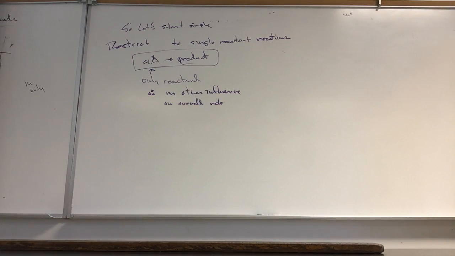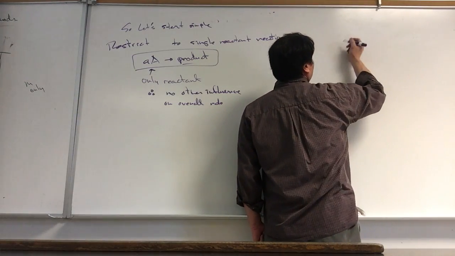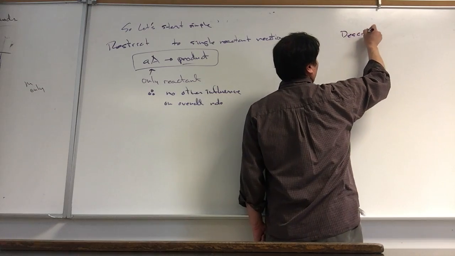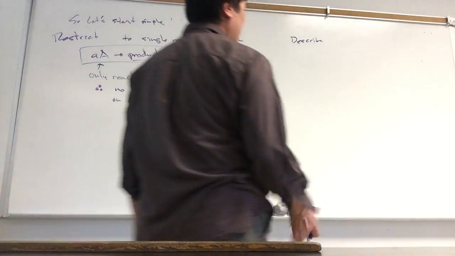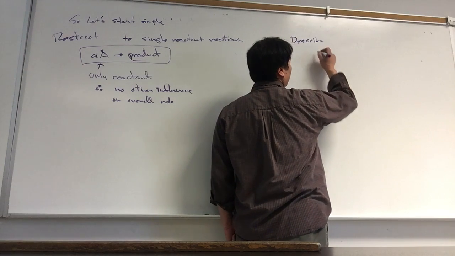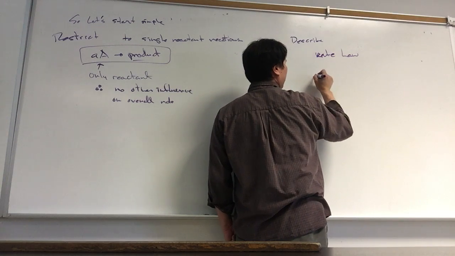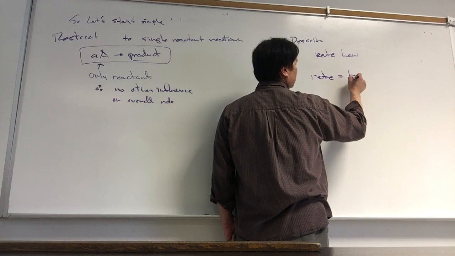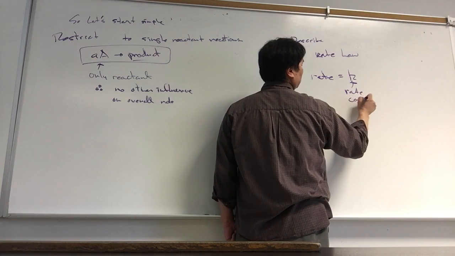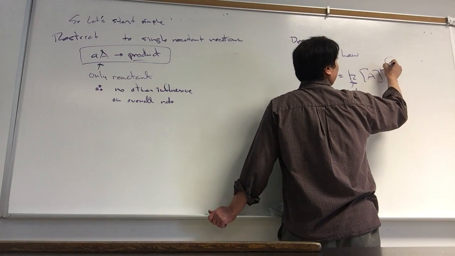All right, so let's take a look at describing the kinetics of this. So we describe the kinetics. Well, we're just saying, if I double the concentration or cut the concentration in half, what impact does that have? That can be expressed mathematically as the rate law. The rate law is written like this. The rate of the reaction is equal to k, which is called the rate constant, times A raised to m. m is called the order.